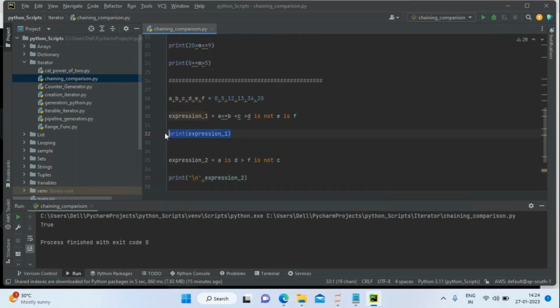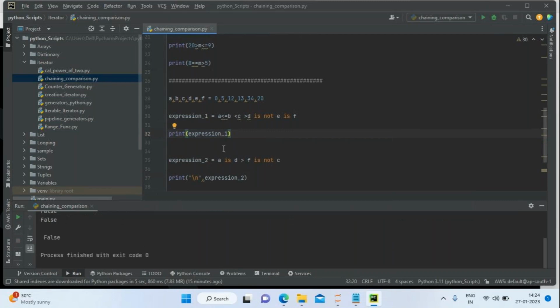For expression 1, what's the boolean value? False. Wait. Let's check this output here itself. For our understanding, what I can do? I'm going to give chained comparisons.